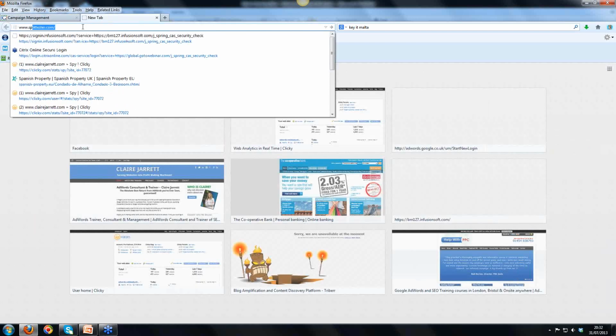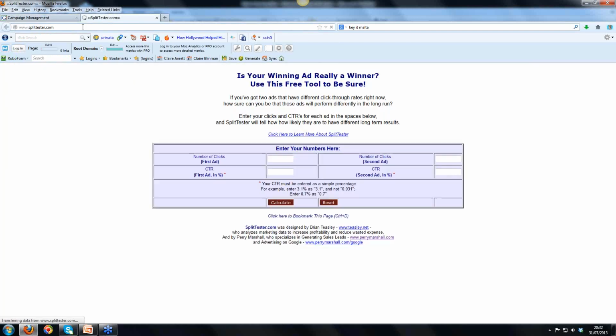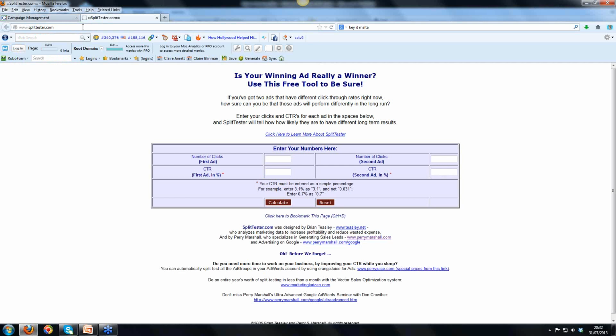So 100 clicks is what I would aim for, but I quite often use this tool, Graham, which is called splittester.com, which, for those of you that like statistics, actually allows you to put in the number of clicks that one ad got versus the second ad, and the click-through rates of the two, and you can then compare them against each other. So it's definitely worth looking at. So that's splittester.com. In fact, I should be able to just send that to you. So you should have just received that in a little message.